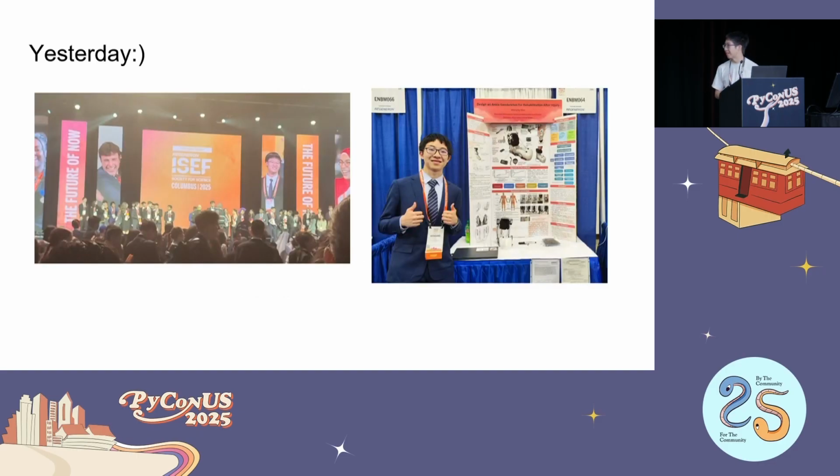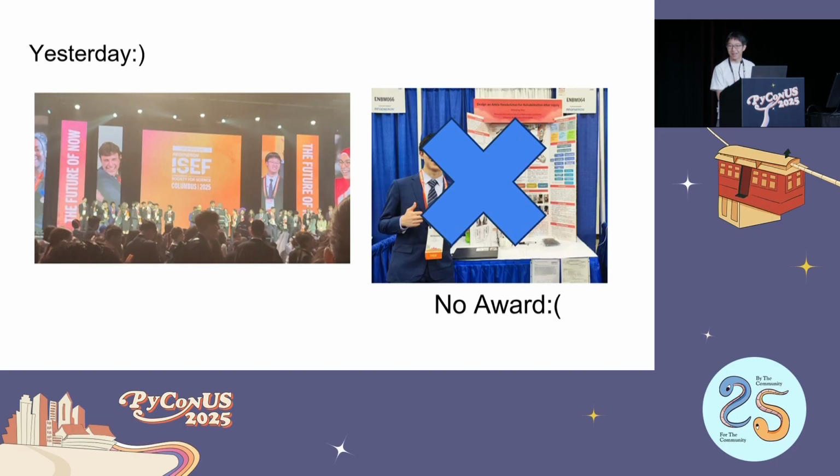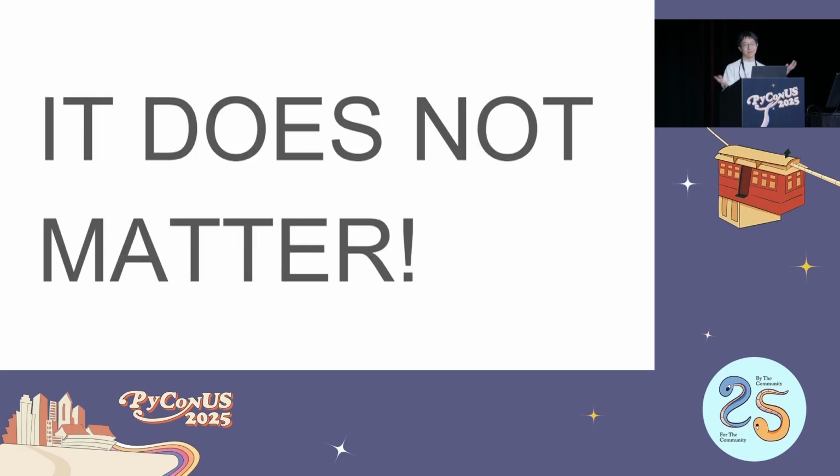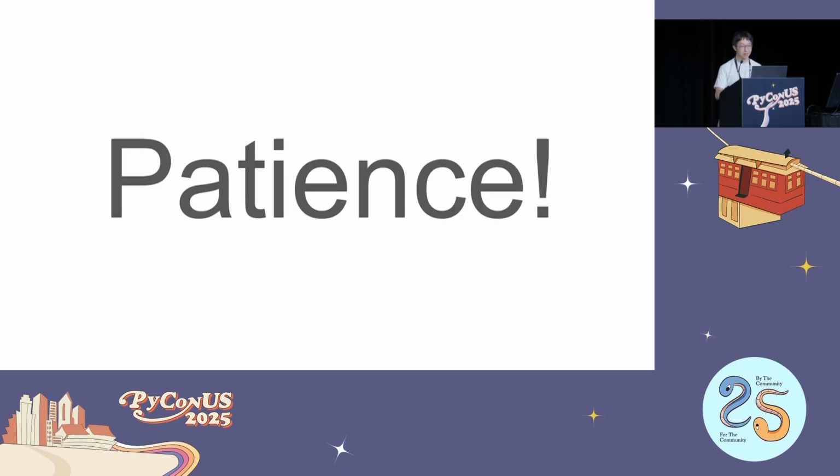Just yesterday, I came back from a competition called International Science and Engineering Fair, and I presented my research about an ankle exoskeleton that can help you recover faster after your ankle gets injured, a project I've been working on for a year. But you know what? I didn't get anything, no award. But it does not matter, because award is not everything. I'm not here to talk about the results, I'm here to talk about something I think is more important, and something I have to work on over and over, which is patience.